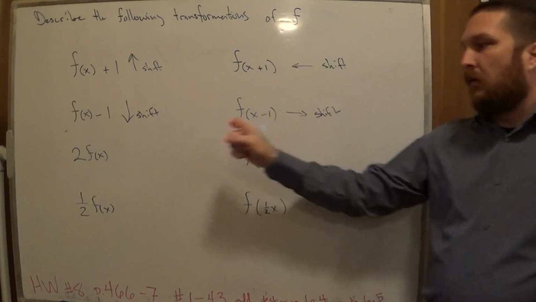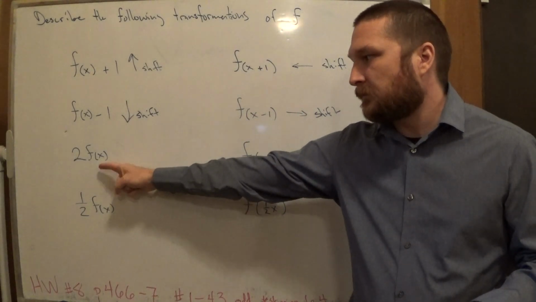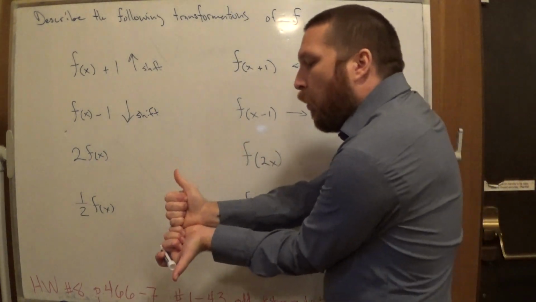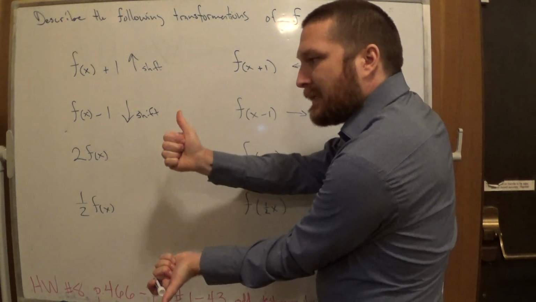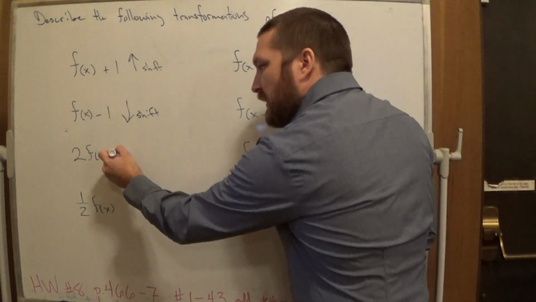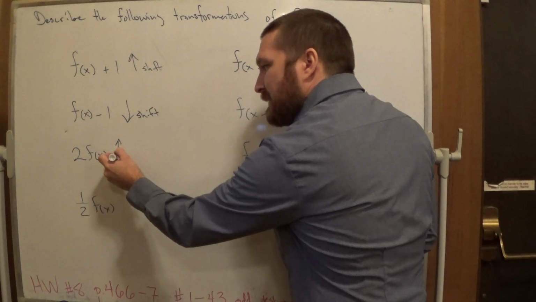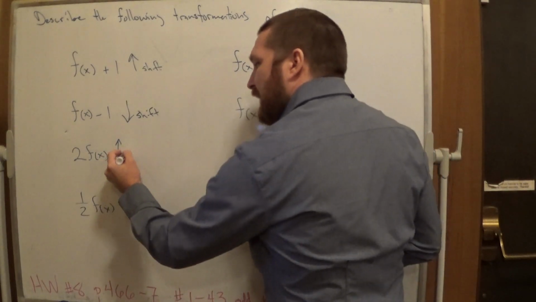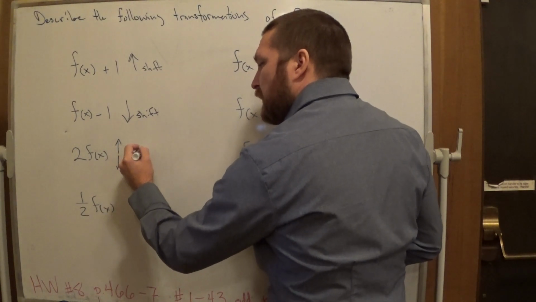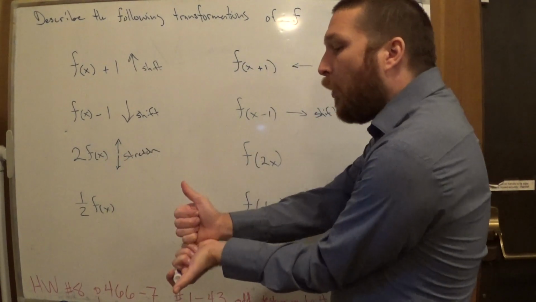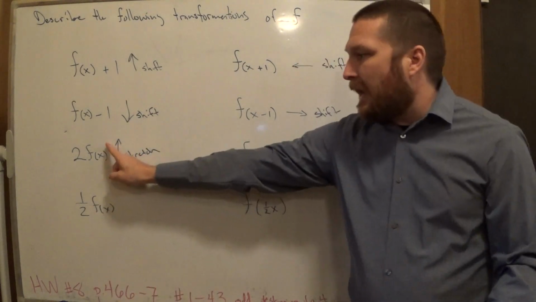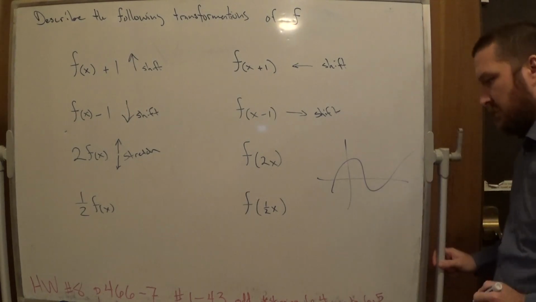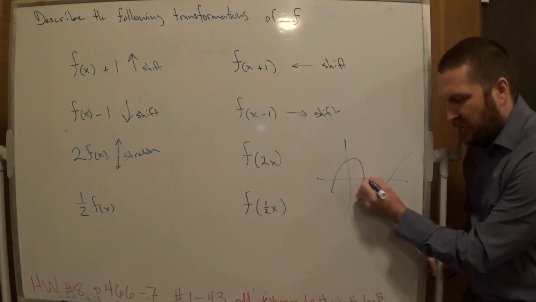Okay? Now, what does this do? Stretches it vertically. A vertical stretch, and in particular, away from the x-axis, right? And so it shifts up. If you're positive, it shifts you further positive. If you're negative, it shifts you further negative, and we call this a stretch, right? And it shifts away from the x-axis. Because if the output value is actually 0, if your function looks like this, and you're right here, that's your f value.